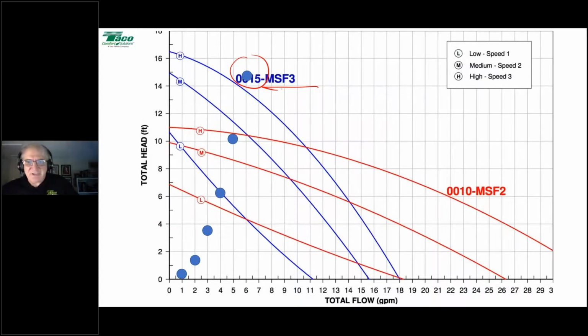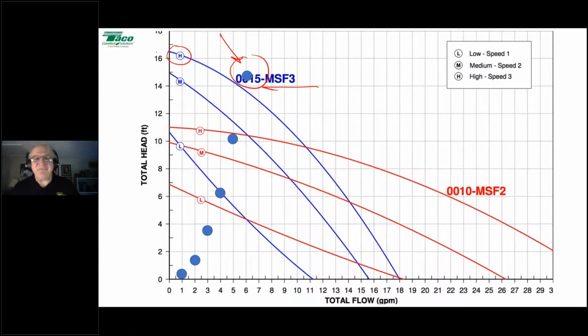We had to do a heat load calculation on a piece of paper, looking at a blueprint and interpolate what the actual constructed house would lose. The biggest piece of fudge we have there is heat loss due to infiltration. That's not a stab in the dark, but by definition, that's a very broad view. The only way to really know what the infiltration is after the house is complete is to do a blower door test, then you have an accurate depiction of that. But we understand that 6 gallons a minute is very, very generous. So I would be perfectly happy putting the 0015 on high for that application. That'll be fine.